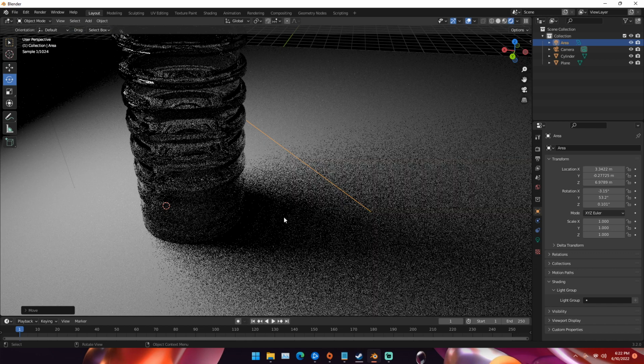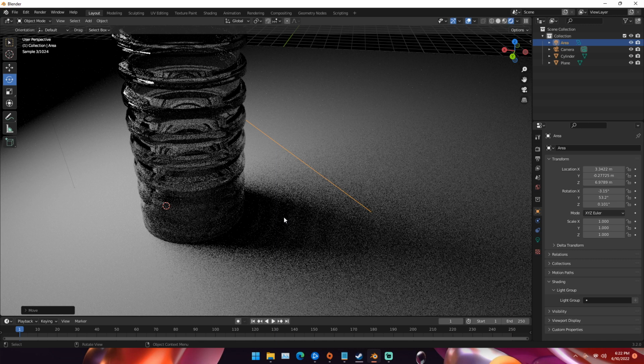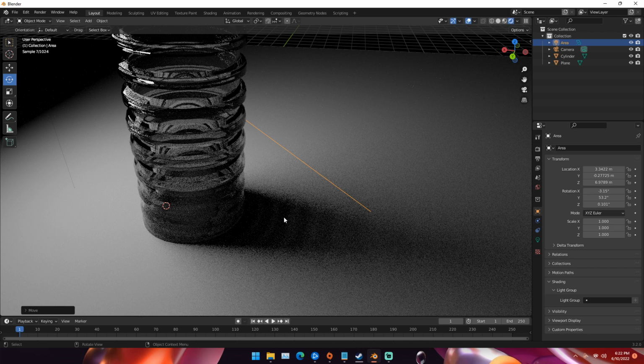This can depend on your model, the lighting, whatever, but with this enabled, it just kind of makes it look a little bit more realistic. Yeah, you can kind of see it a little bit better now, how the shadow kind of fades out and you can see each of the ridges there. But yeah, this is pretty handy for just some more realistic caustics.